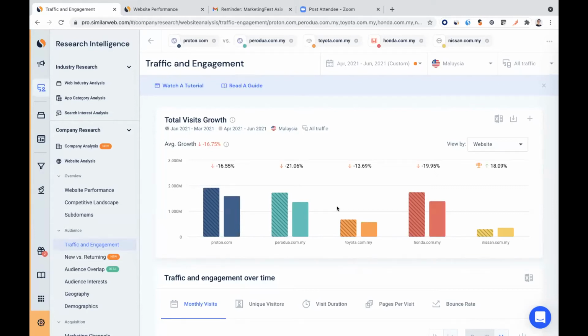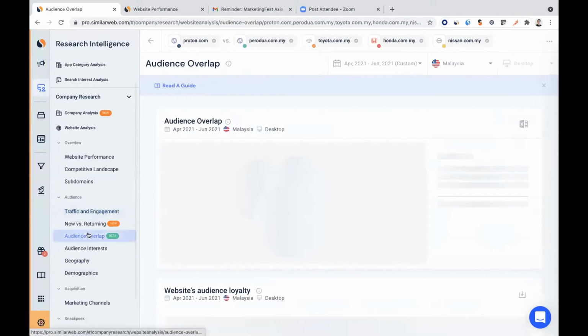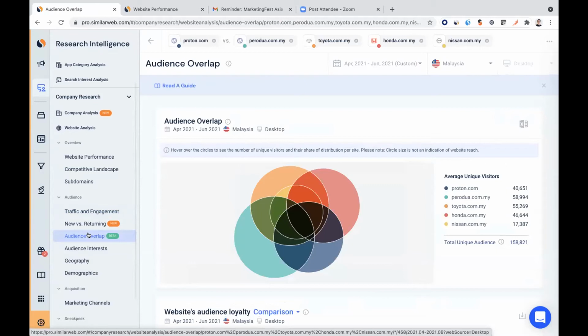Okay. All right, so besides that, we can also look into our audience set. What we can research further here is, let's say for all these 5 auto websites in Malaysia, what is the total unique audience for all of them. And from here, you can also understand the overlap audience between you versus some of the competitors. Sometimes you might think that you have the highest overlap with your main competitor, but that might not be the same situation in the digital world.